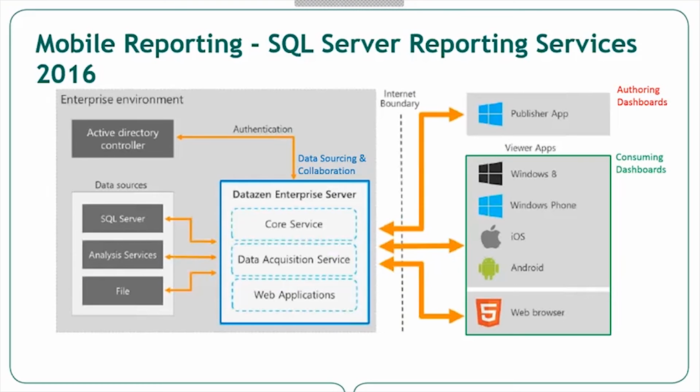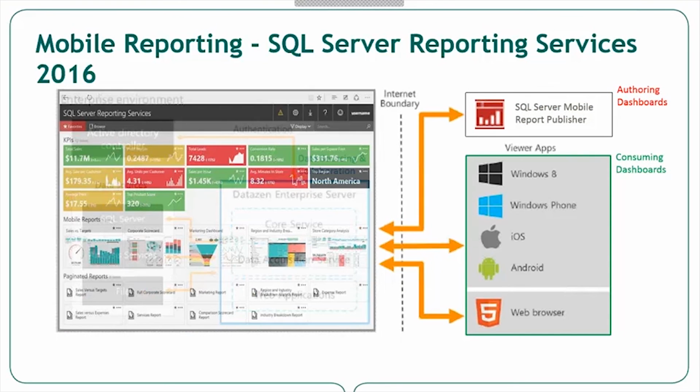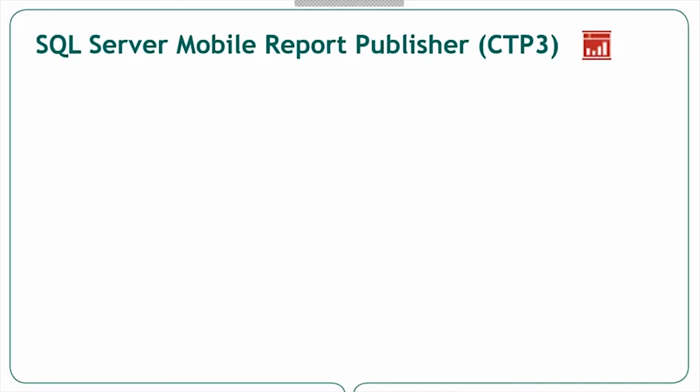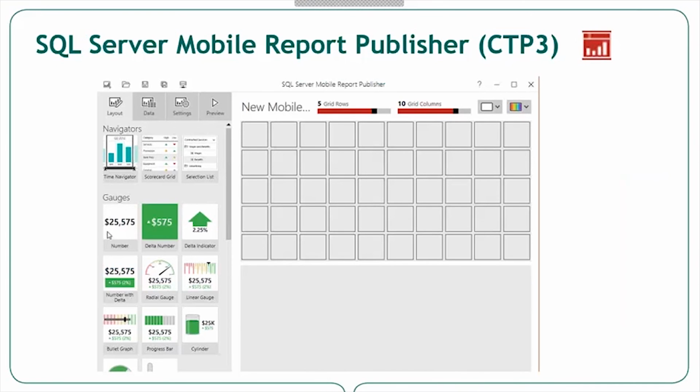So this is the existing landscape, as described earlier. The report publisher becomes the SQL Server Mobile Report Publisher, and the enterprise environment gets replaced by SQL Server Reporting Services. What we're seeing in this image is the new portal for Reporting Services, which will contain KPIs, Datazen-like KPIs, the mobile reports, those Datazen reports, and at the bottom you can see the paginated reports, i.e. the standard RS reports that we're so familiar with, and then the standard apps will still be in place. What does the mobile reporting front end look like? It looks like Datazen. They've literally lifted it and dropped it in. There are some additions and some changes, and fundamentally under the covers, we're now going to be pointing at Reporting Services rather than the Datazen server.